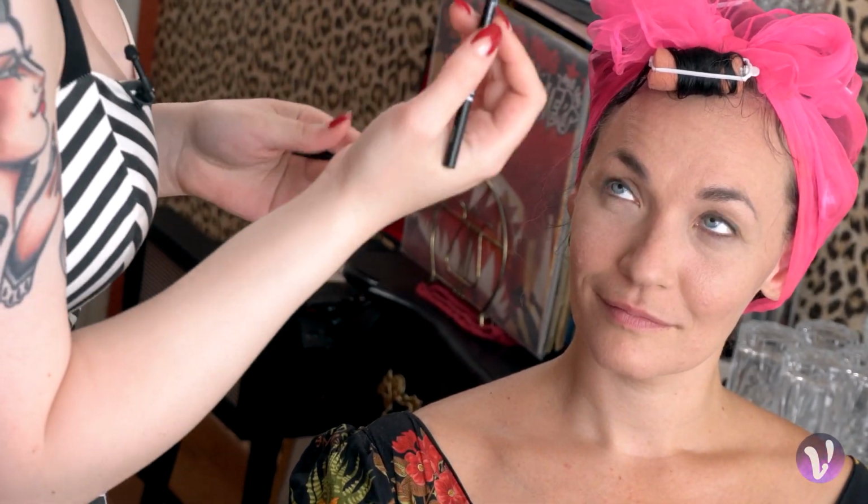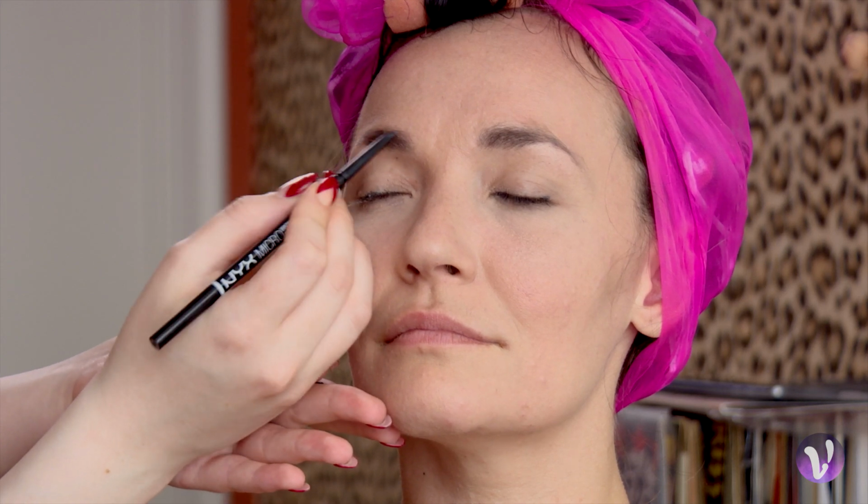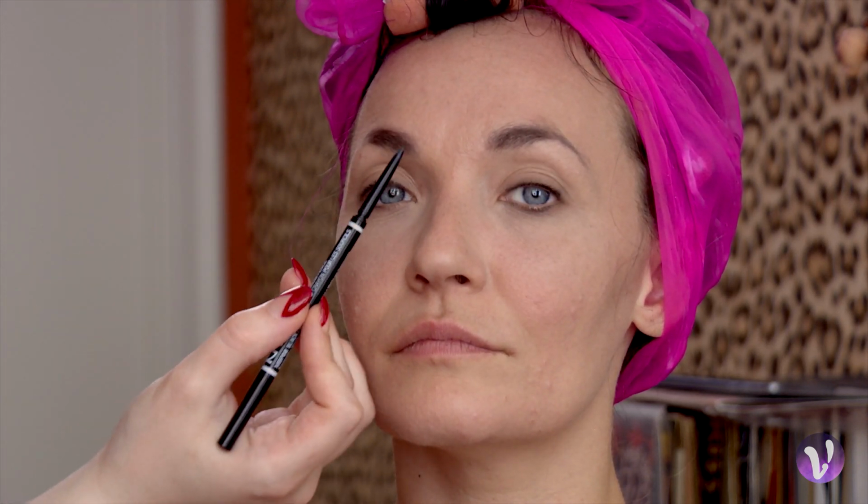So because her hair is almost black, I'm using a pencil that's a really dark brown. Never use straight black on the eyebrows because it will look really unnatural. So I'm just going to use the darkest brown that I have. What you need to worry about is really focusing on the arch of the eyebrow, because that is what's going to make it more retro. Also do an ombre, so it's darker on the back than it is in the front.